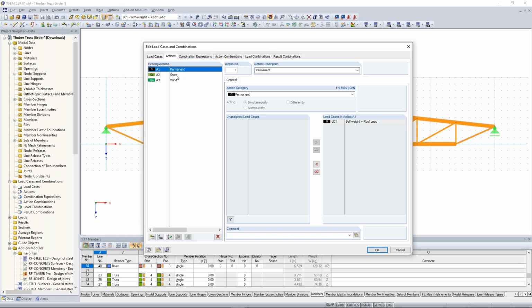Like here for the snow, for me it's important that the acting of the snow action is simultaneous. That means that both load cases can combine to each other. So no one excludes each other. We will see that later on in the load combination. I click on OK.